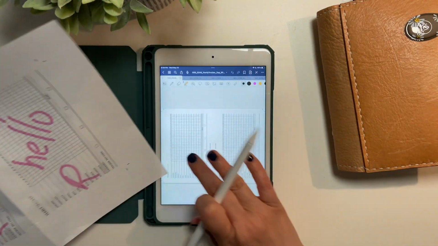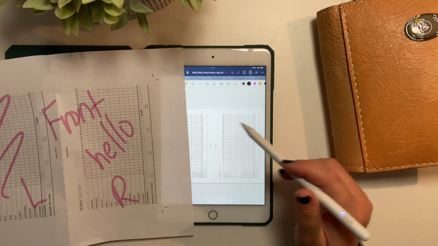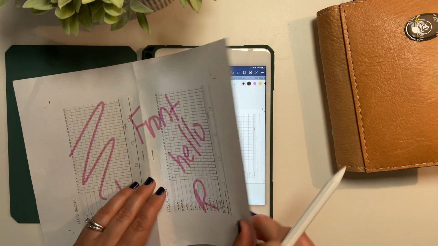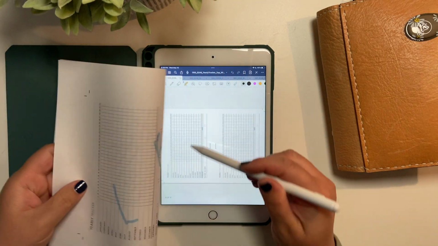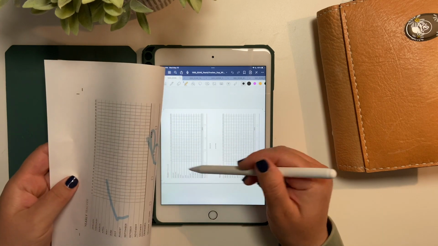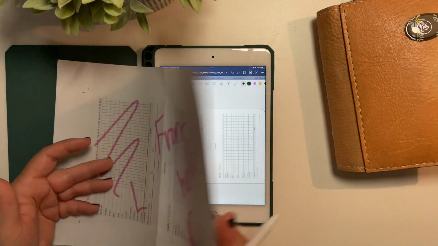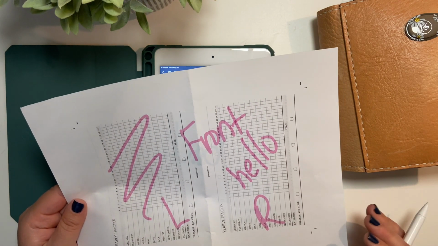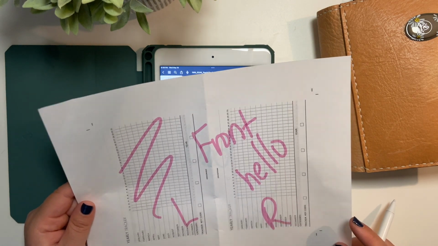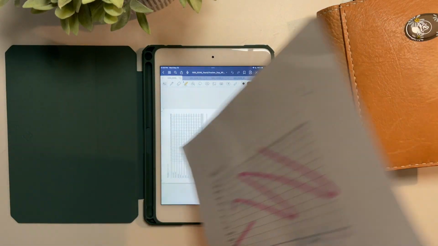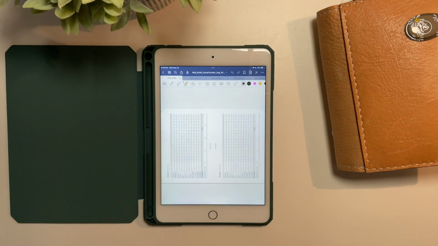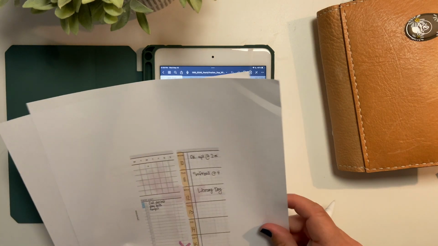But when you're on the front page, this right-hand side here is going to end up being on the front of this right here, the left-hand side on the back. So you kind of just need to know that, especially if you're dating inserts or have specific information on that you want in a certain order, just so that you know what's going to be on the back side if you're printing double-sided. Now, you don't have to print double-sided, but I personally like to print double-sided. I just want to show you a couple others, little samples.